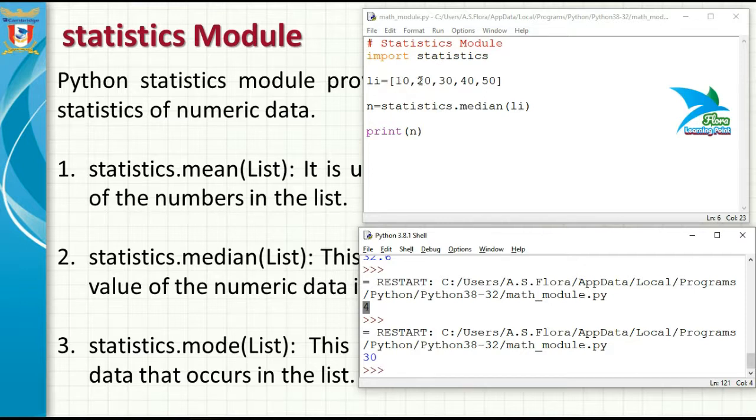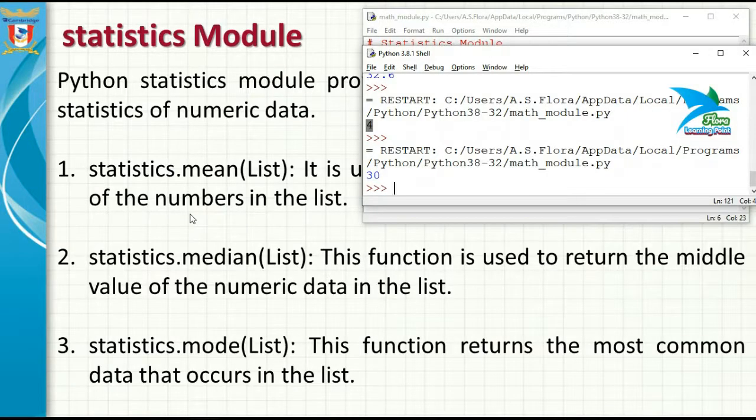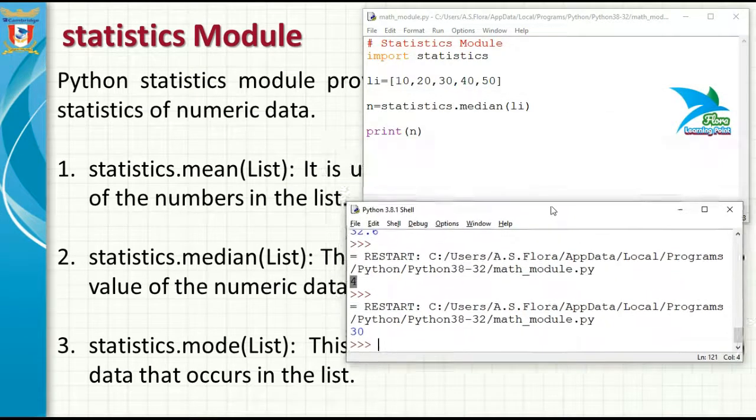Then inside this function you have to pass the name of the list, save it, and run it. Here the middle value within the given values is 30. We have 10, 20, 30, 40, and 50, and the middle value is 30.